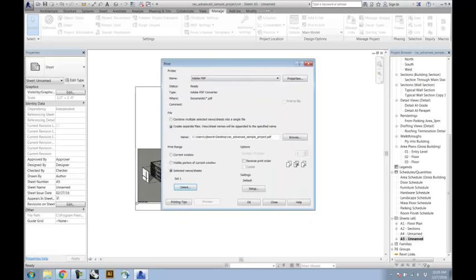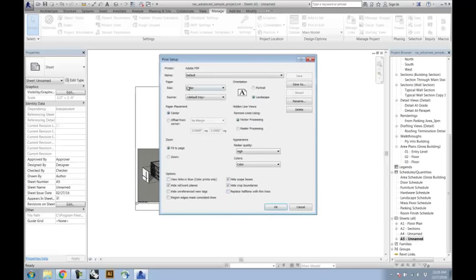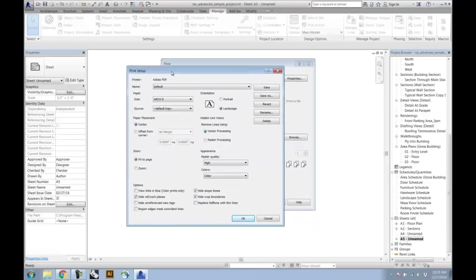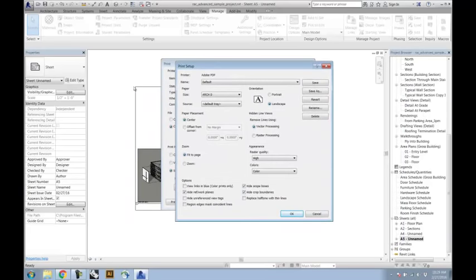I'll do that as set 1, and then here under settings I can go to setup and maybe change this to Arc D, which is a 24 by 36 sheet, leaving it on landscape. If you wanted to change this so that it was a portrait setting, maybe so that that wall section fit better onto the sheet, you would actually go in and adjust the piece of paper to be 24 by 36 so that you're laying the sheet out as cleanly as possible.